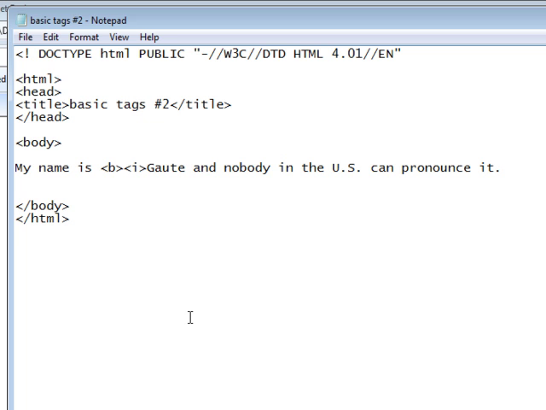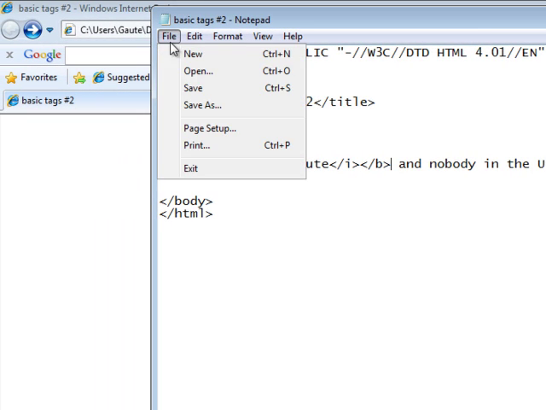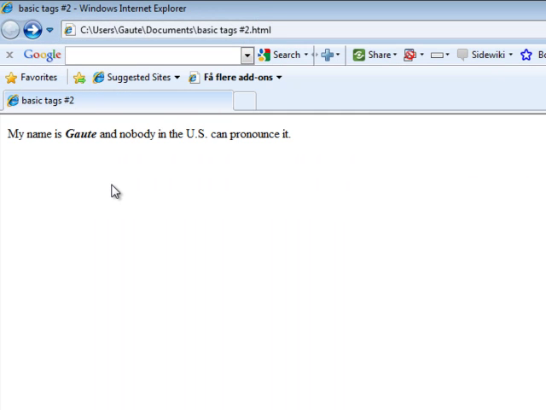And this is called nesting. It means that we are using multiple tags. And what is important to remember is that we have to nest properly. There are rules to follow. And basically it means that we have to close the tags in the reverse order we open them. So right now we want to close the first one, which is the italics tag. Like this, and then we want to close the bold tag. Like this. And when we save this and update the browser, you can see that Goethe now is in bold and italic at the same time.